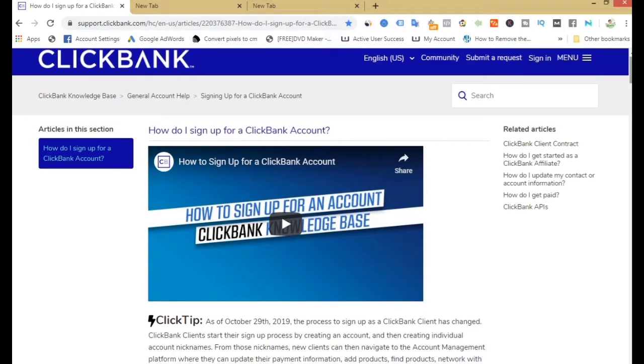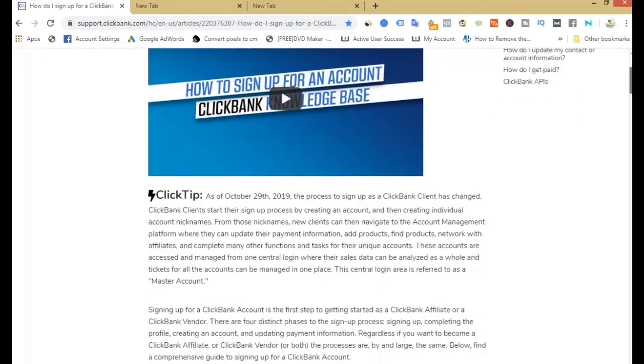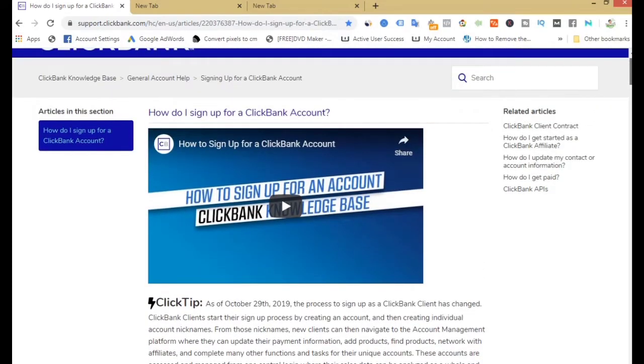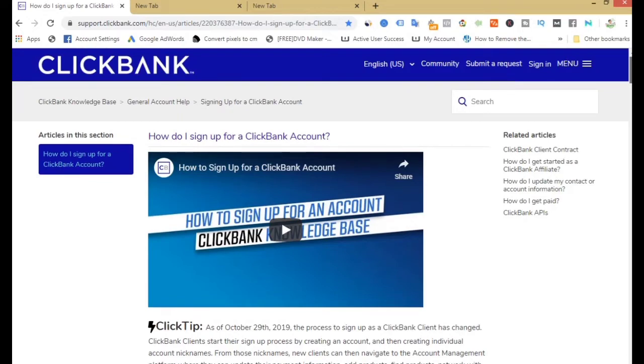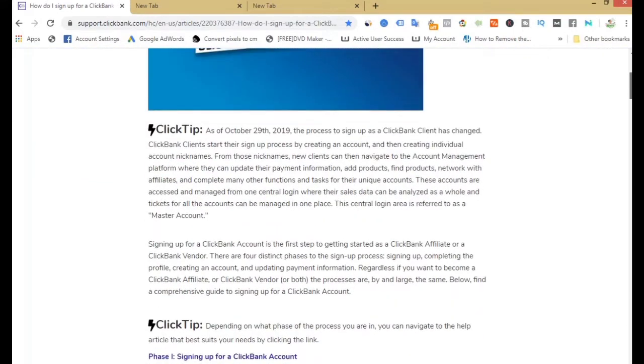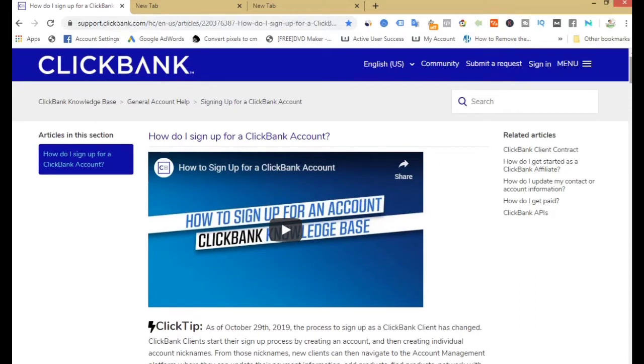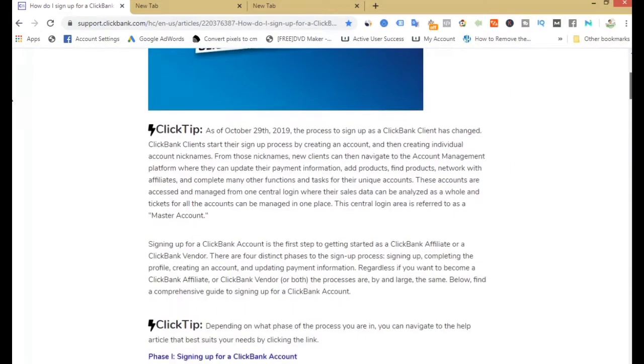So there are 4 stages you need to take now. For now, temporarily, the server is not working. I think they are working on it. For those that have used the former way and are already registered, there is no problem for you. You have scaled through. It is for those that want to register now that we need to wait and see what Clickbank wants to do. So what is obtainable now is 4 stages. You are going to use 4 stages before you can register for Clickbank. So let us see it.